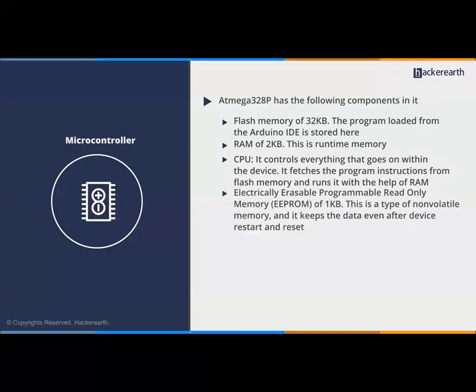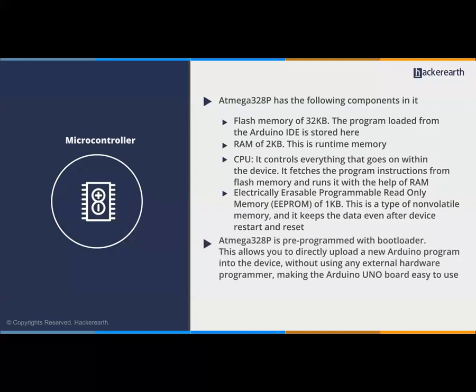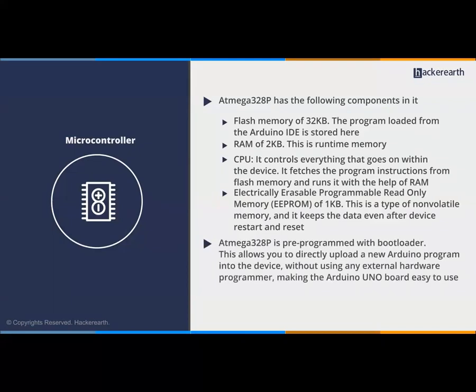Electrically erasable programmable read-only memory, EEPROM, of 1 KB. This is a type of non-volatile memory and it keeps the data even after device restart and reset. ATmega328P is pre-programmed with a bootloader. This allows you to directly upload a new Arduino program into the device without using any external hardware programmer, making the Arduino Uno board easy to use.